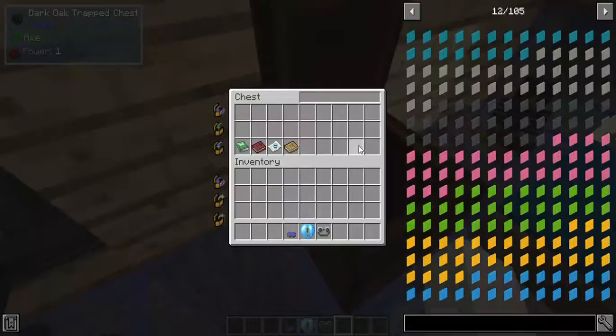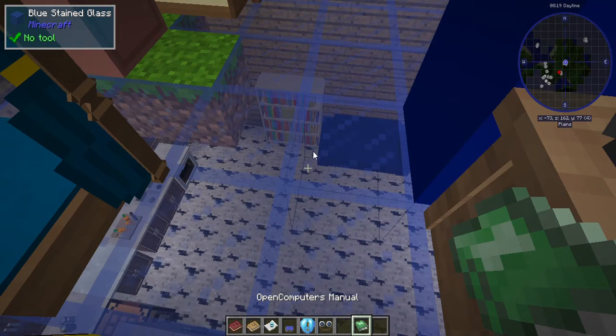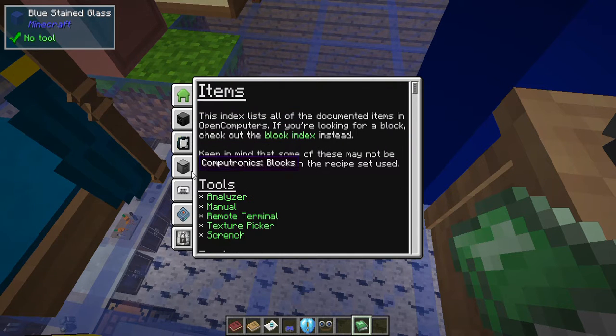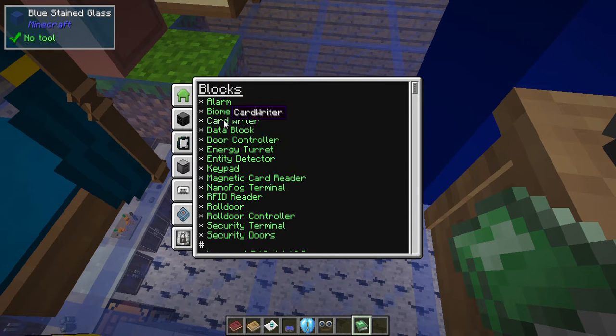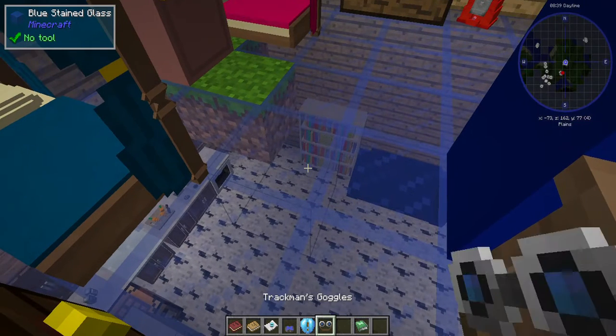Anyway, so we've got a couple of books and notes I need to read from friends, fans, and mystery covers. You can send me notes on this game, but you have to just... What's this manual? Let's see. Open computer's manual. Oh, it's just my dad. Oh yeah, okay, whatever. Okay, well that was fun to read.